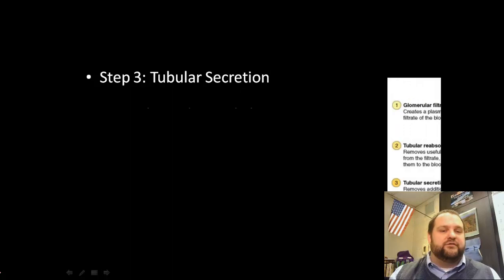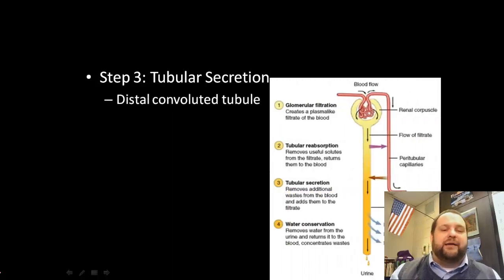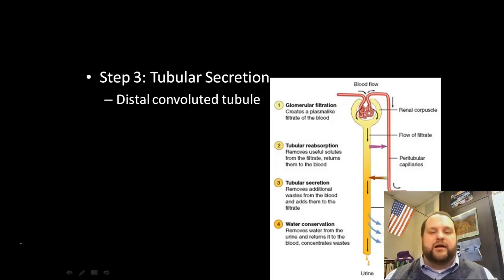The third step is tubular secretion. We're actually going to do the same process in reverse, and we're going to get rid of some things that got kept that they shouldn't have gotten kept. So tubular secretion happens in that distal convoluted tubule. And what we're going to secrete back into the blood is additional waste. So here's that third step, tubular secretion. We're going to remove additional waste from the blood, and we're going to put it into the filtrate. And this happens in that distal convoluted tubule. So in that distal convoluted tubule, we are going to secrete waste that we want to get rid of. Toxins or things that we don't want in our blood, we're going to secrete them into it. Those are the 3 steps.